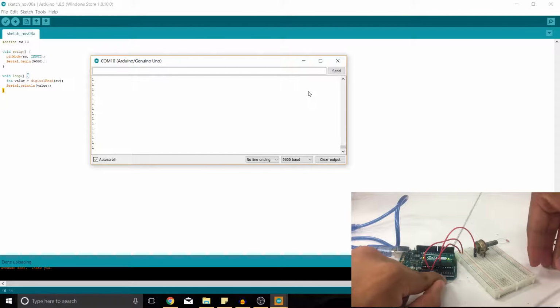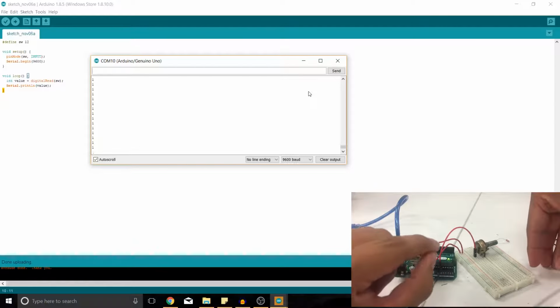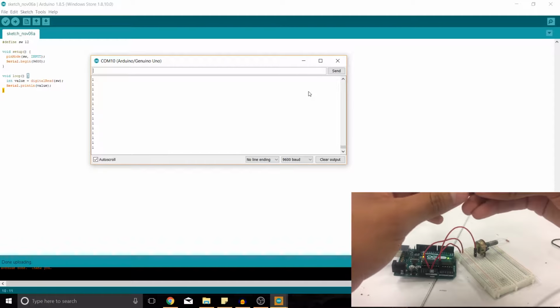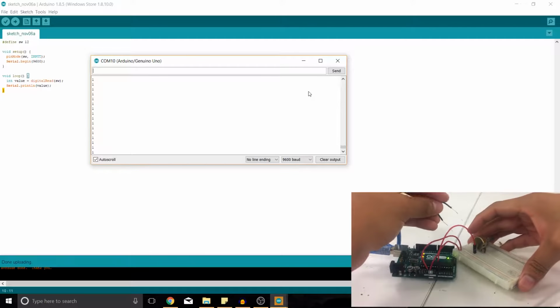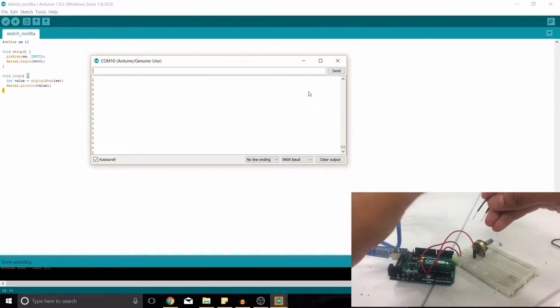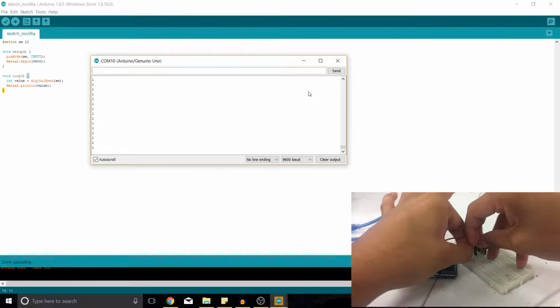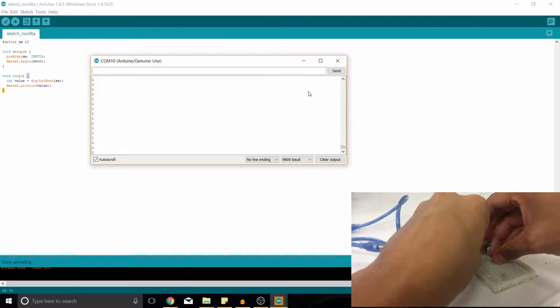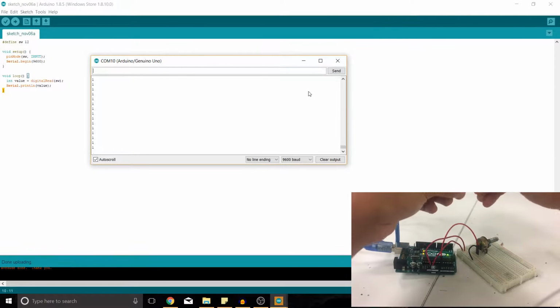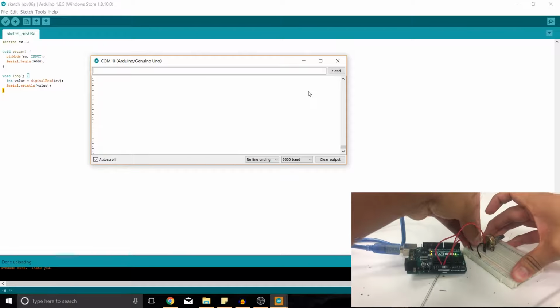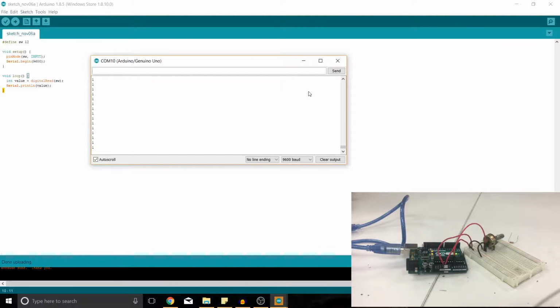And you have to take into consideration that the analog ports on the Arduino are only inputs. They cannot be outputs. So they're inputs by default. You'd have to put that in the setup. And what we also have to do is, with the 2 remaining terminals of the potentiometer, one of them we're going to connect to negative, and the other one is going to go to positive. And that's pretty much all we have to do.